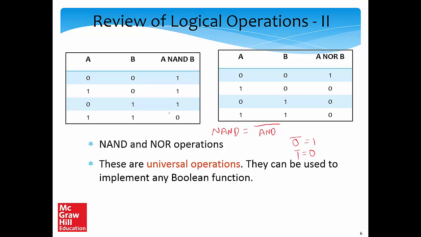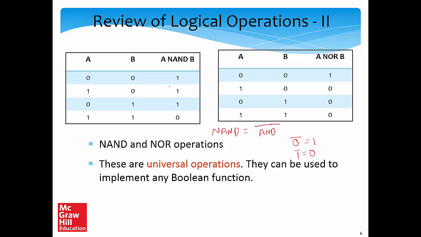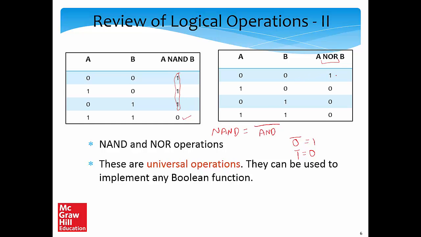So as we can see, take a look at the truth table over here. Let me just show you the previous one. We have 0, 0, 0 and 1. So this is the exact inverse of it, where we have 1, 1, 1 and 0. So the NAND is just a complement or a NOT of the AND function. Similarly, the OR function has an inverse also, which is the NOR function over here. And if I show you the OR function, you have 0, 1, 1, 1. Here you have a reverse, you have 1 over here, and the remaining 3 entries are zeros.